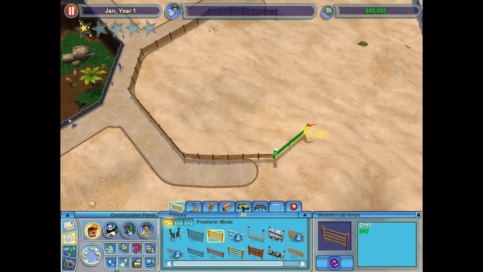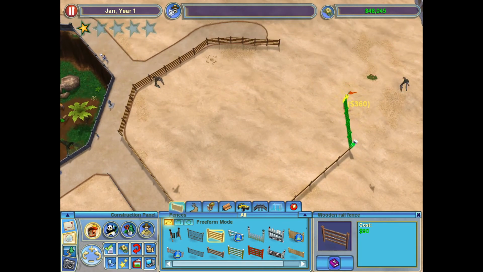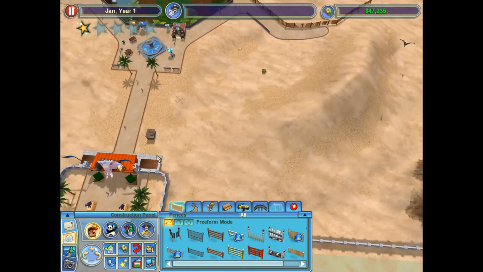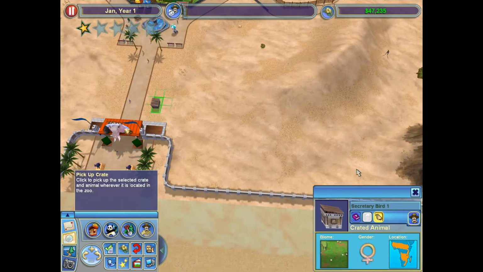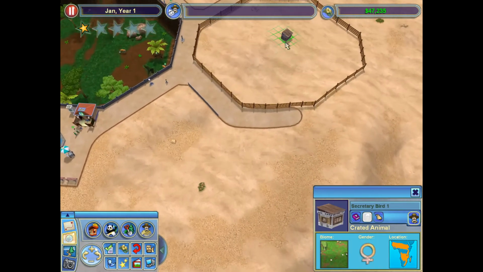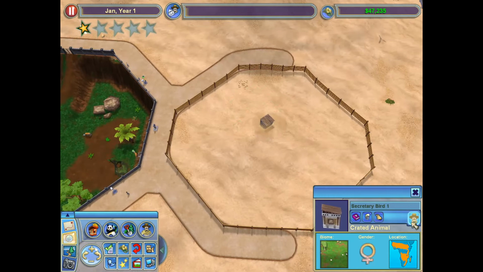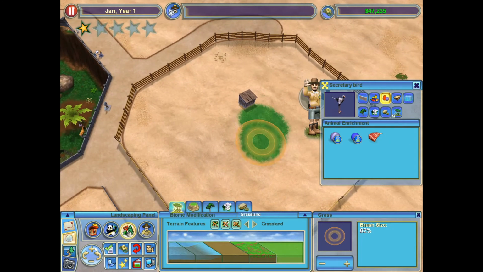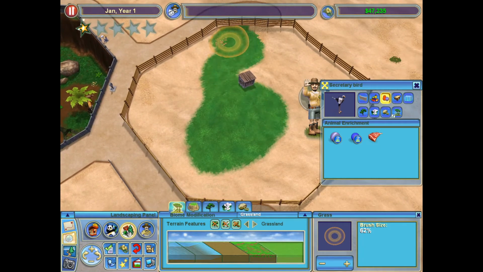So, 1, 2, 3, 4, 5. And then that was 4. And then that should be 5. Excellent! Hopefully that exhibit is large enough. If not, I can always make it bigger. I will, of course, have to change the biome to grassland. Actually, maybe that exhibit is not big.